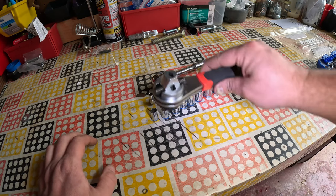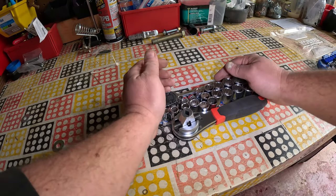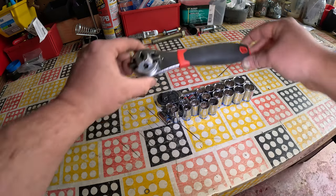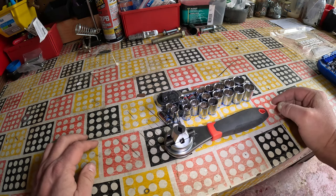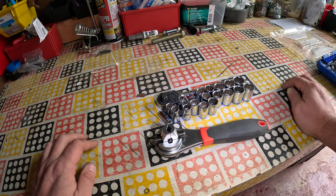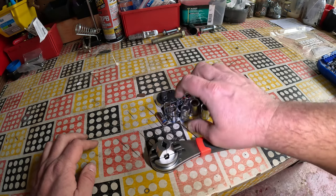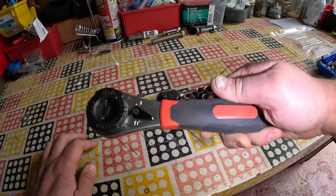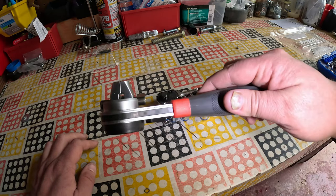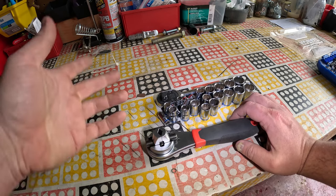It's nice for space saving, I guess. In reality, I don't know. If we did a test here, does it really save that much space? Kinda. I think it's just about having one thing rather than a bunch of things that get lost. So that's what I would like about this, is putting it in the toolbox. I don't have to worry about scrounging around for all these sockets. I just grab this one. So that seems like a pretty decent argument for a tool like this, if it works, right? So, yeah, let's go see.